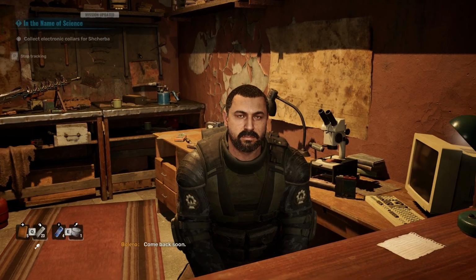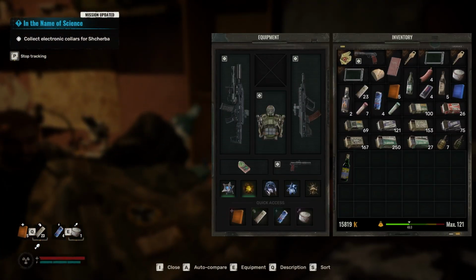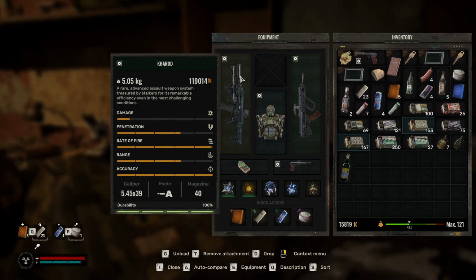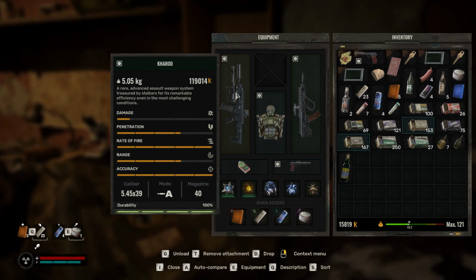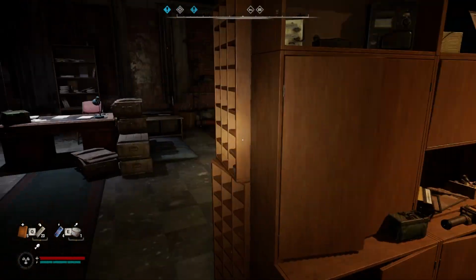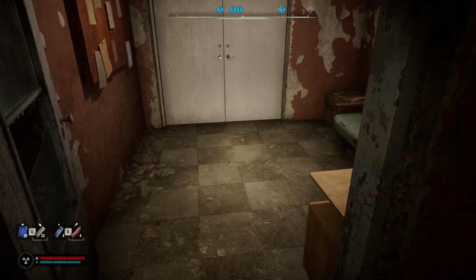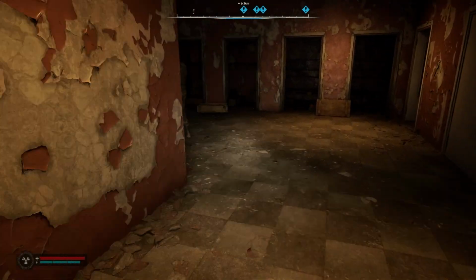All right, so for weapon attachments, it accepts a bunch of different scopes. It accepts ACOG, hollow sight, the grenade launcher for the underbarrel. It can be suppressed. It can also have the hole maker. So let's grab the grenade launcher and then head on out and test this thing. The KHAROD also has a high capacity magazine as well.